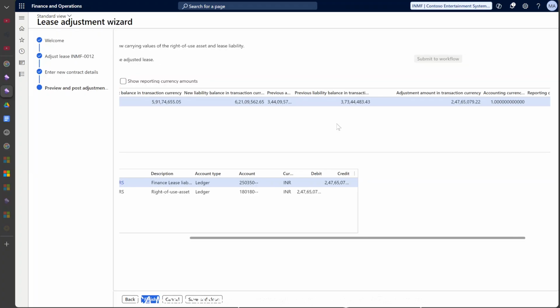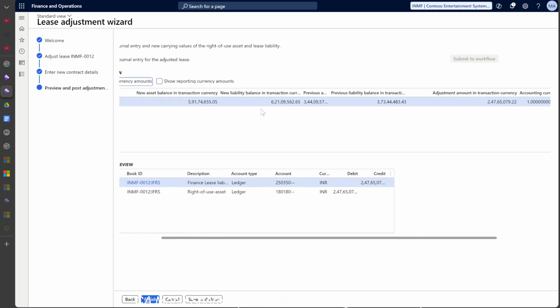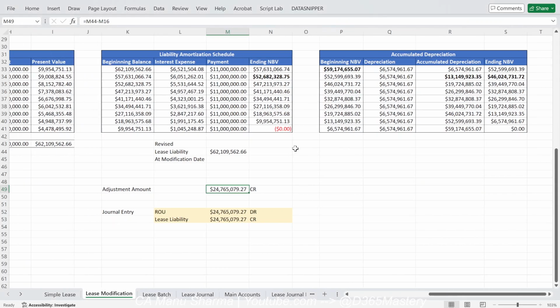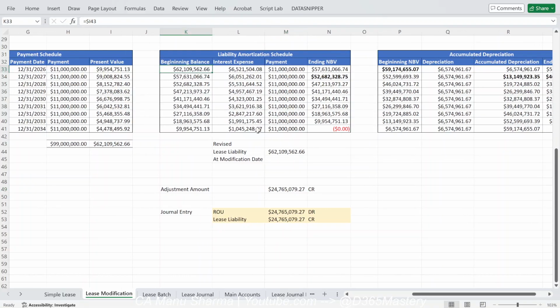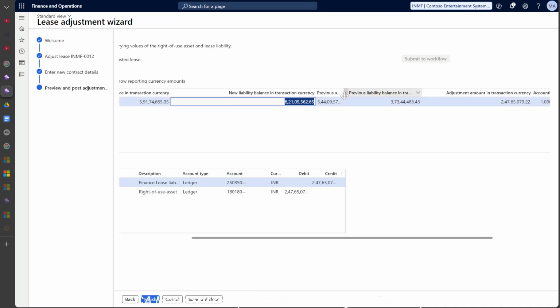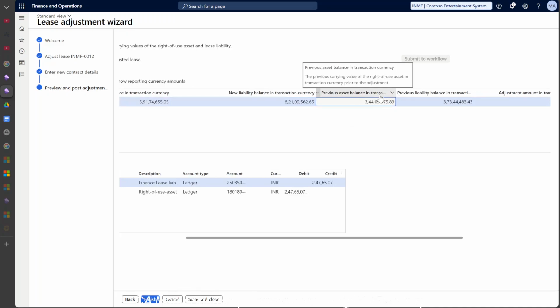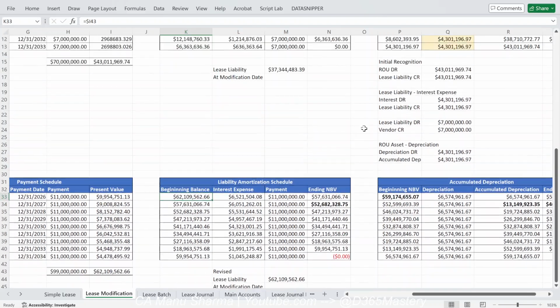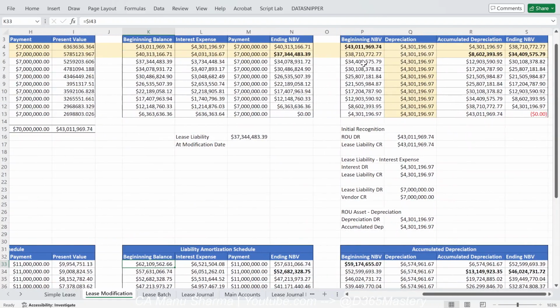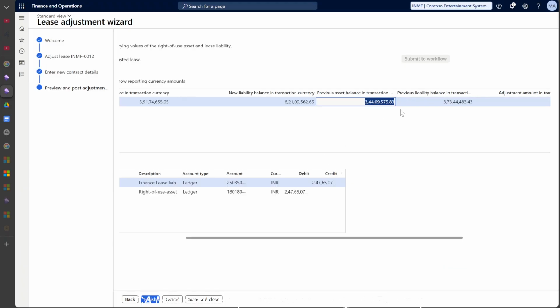Now I have checked the adjustment amount, I have checked the asset amount, and now I will check the liability amount. So this is the new liability balance. The new liability balance is coming as 621,09562. So let's see this, 621,09562.66, and the previous asset balance is this much, 344,09575, after posting the depreciation. 344,09575, right?